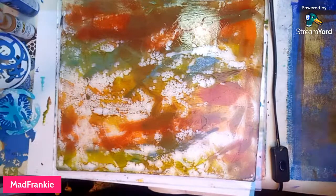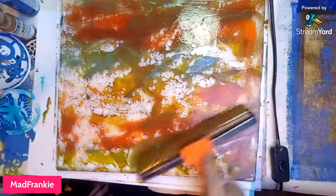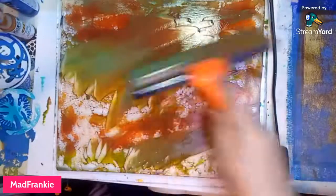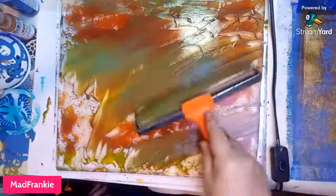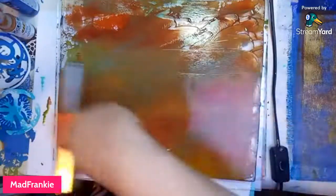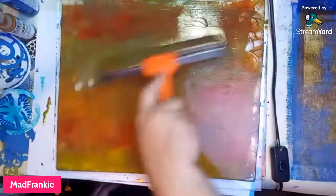So I'm going to go over it again because I want to get rid of the blueness here and I want to meld it in some more. No, now I'll put a bronze on, I think. Now I see the blues, yes. I want to get rid of the blues because I want to turn them into grays. That was the point of them. Not doing very well with getting rid of that one.